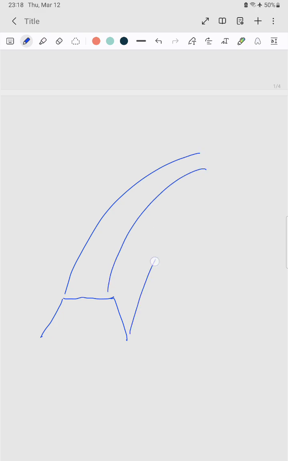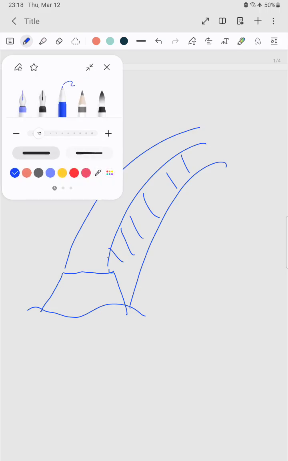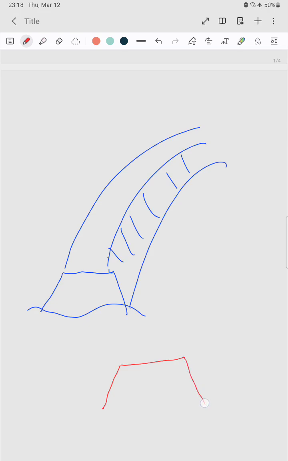Let's see, we have this road. So what data, what components do we need to model this road? We need an alignment, we need a profile, and we need an assembly. Let's draw the assembly. Basically, in this case of the road, the assembly is just the typical cross section. The dimensions are just the default dimensions, and the slope values.